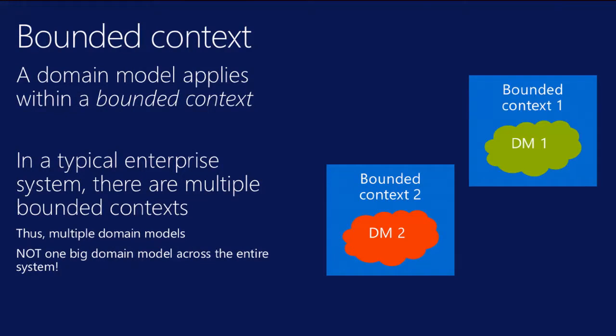So if you went to my colleague Jimmy's presentation this morning, he mentioned client as an example. In an enterprise, you will have the client concept in a lot of places. But if you look in these different bounded contexts, client can be in both domain models, but since we're in different contexts, it can mean slightly different things in different places, because we model different aspects.